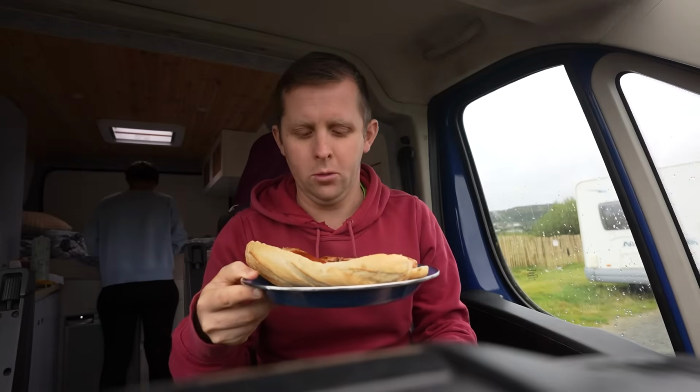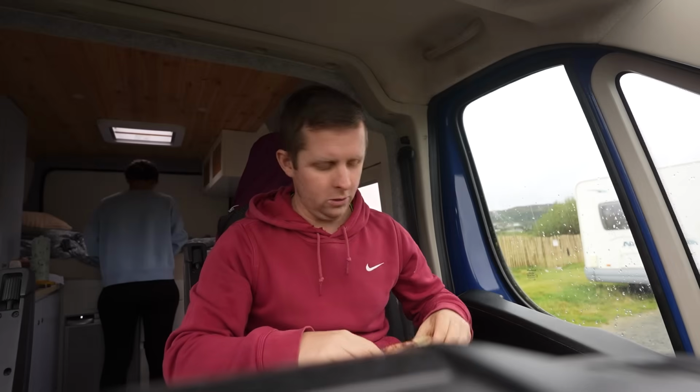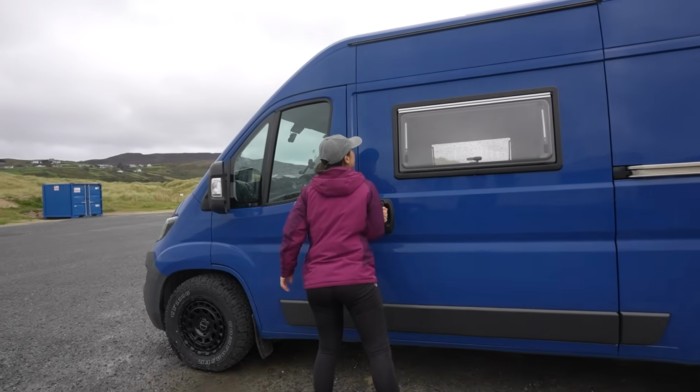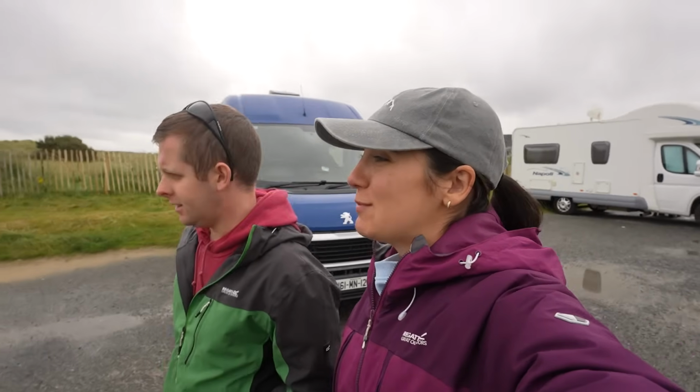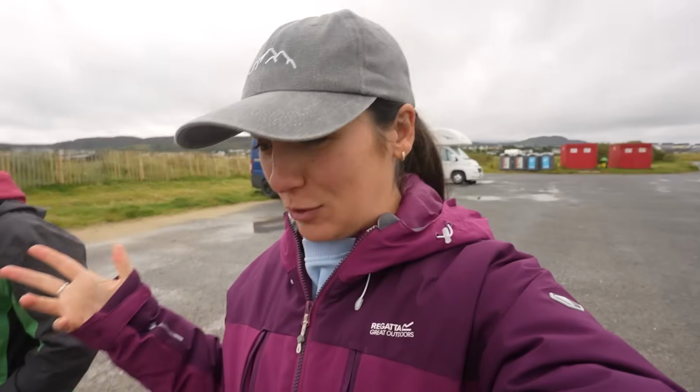So for breakfast this morning, we have honey mustard sausages in front of the van at Support Beach. What more could you want? The best. So we're going for a morning walk to Support Beach. Love this about one life. Every morning you go for a morning walk somewhere different. The van absolutely stinks of sausages, so we have left the fan on, the skylight on, windows open, so hopefully when we get back there's no sausage smell.